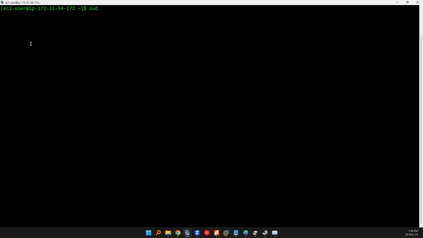Now you just type this command, guys. I'll provide this command in the notes as well. So sudo su - root. What we are doing is switching the user to root. This is the shell, and don't worry about what a shell is, I will explain it clearly in upcoming sessions. As of now, this is the ec2-user's shell, and we switch the shell to root user. So now we are root user in this server.